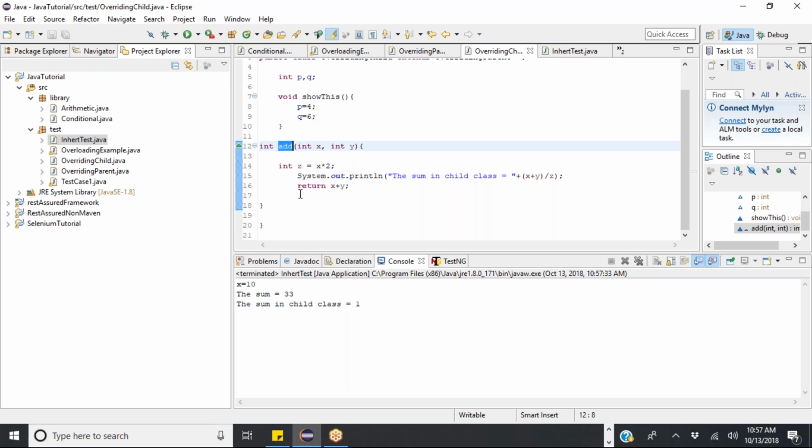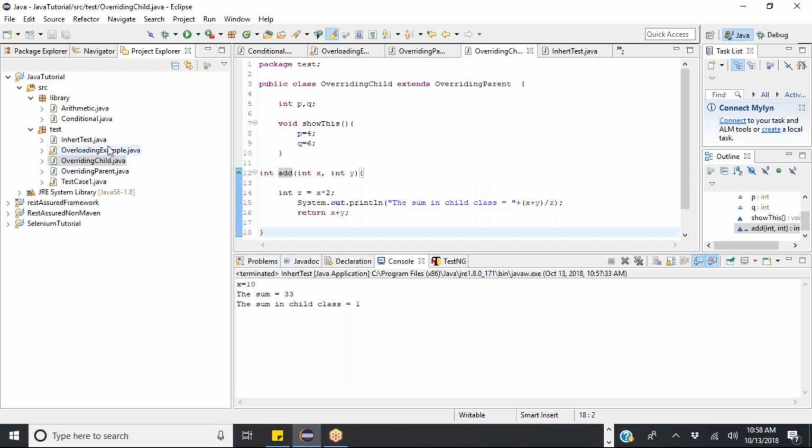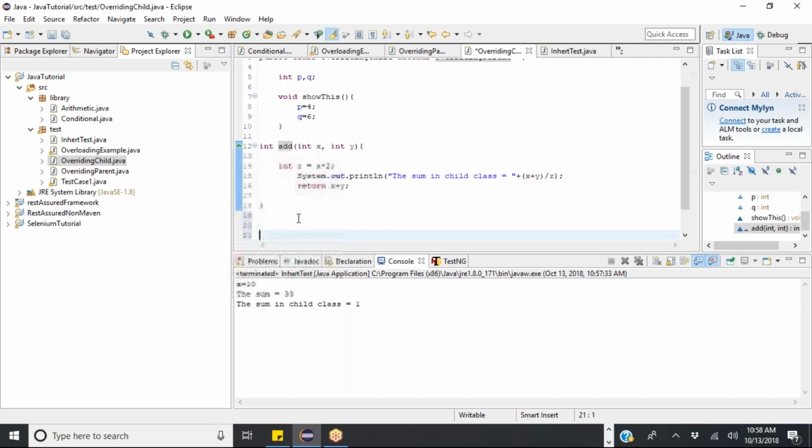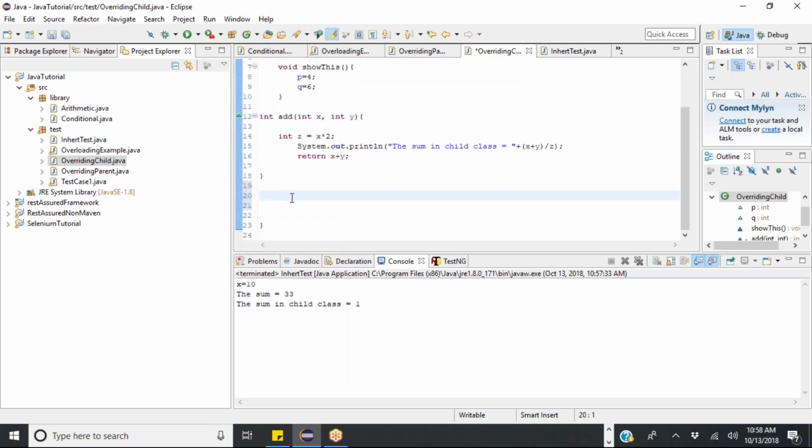Now I instantiate both and try to call this add in the child class. What happens? This is the outside class. Outside the class, it will behave exactly like normal separate classes and separate functions. Now the child class extends the parent class. Now within the child class, I'll try to call this method and see. In order for that, to demonstrate, we have to have public static void main again.